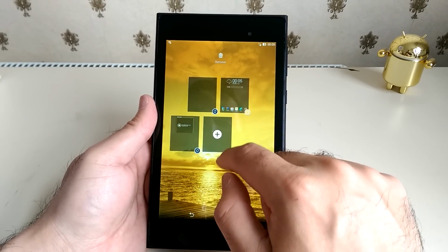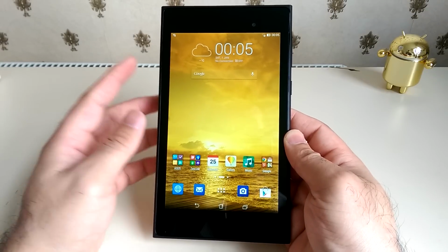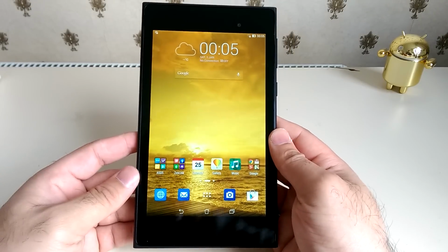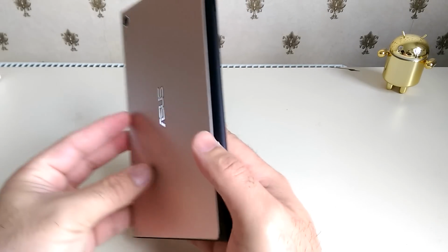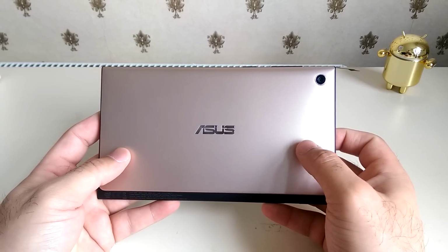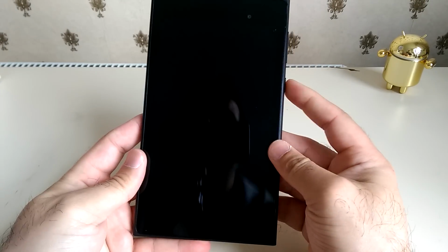First impressions, I think I quite like it, and the sheer weight of it, 269 grams to be accurate. The Wi-Fi model is awesome. I mean, I can hardly feel any weight in my hands. It is so very light, and the overall aesthetics of the tablet are very, very nice indeed. I personally like the champagne gold color. I've never had a champagne gold tablet before, but I think this color is very, very well done, and the black contrast and the champagne goes very, very well with the tablet.